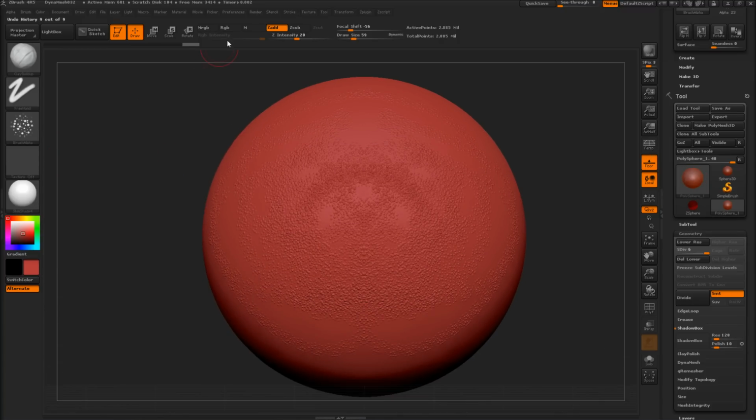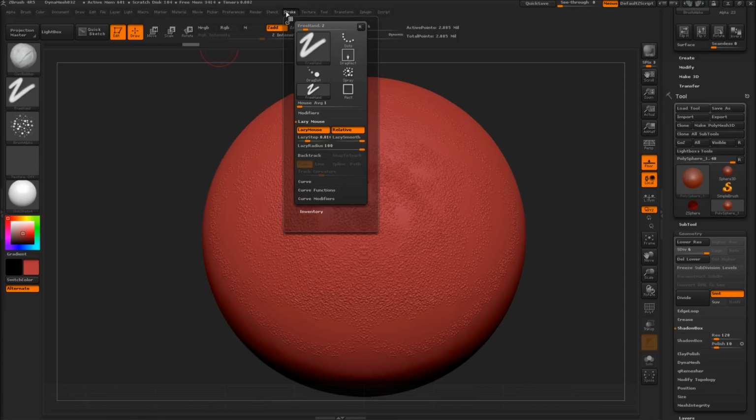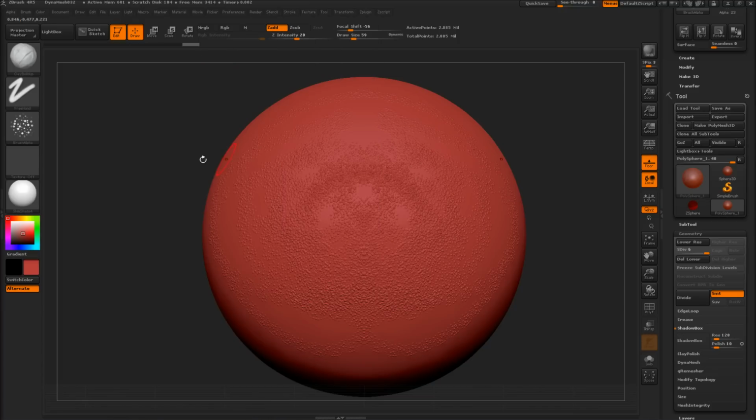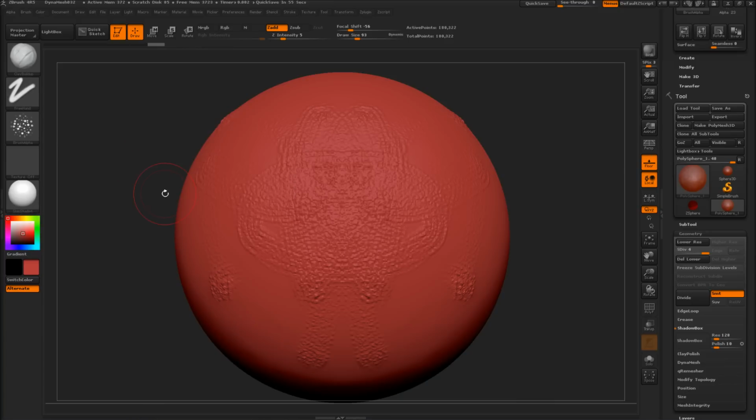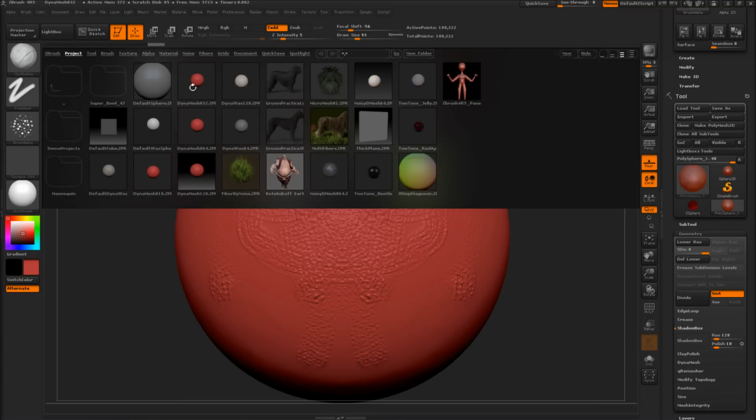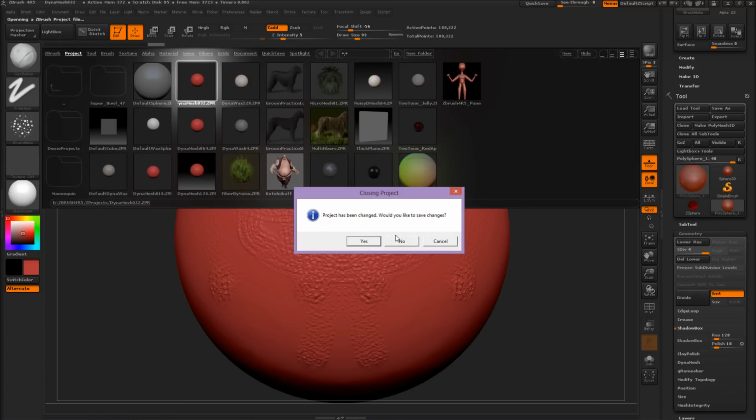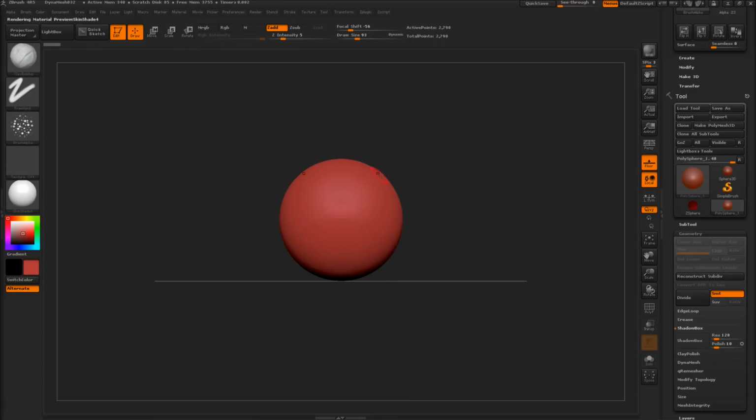Okay, now let's take a look at backtrack. To get a better look at backtrack, we're going to need a different shape. So let's go to Lightbox, Dynamesh 32. And then turn on Shadow Box, and let's give it 1024.